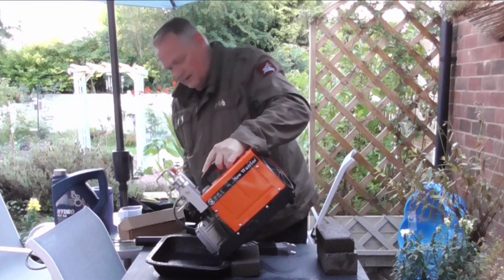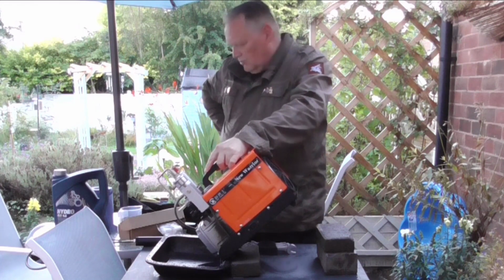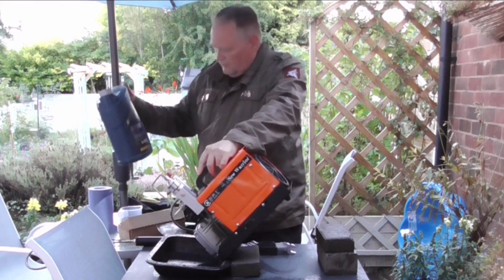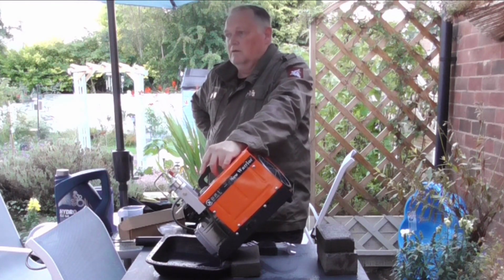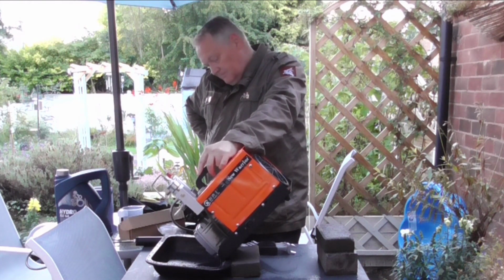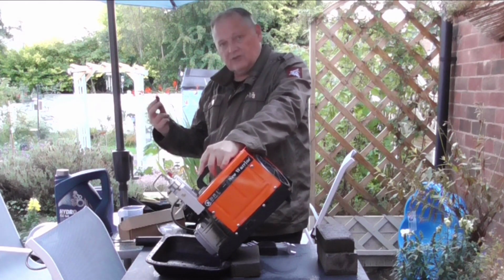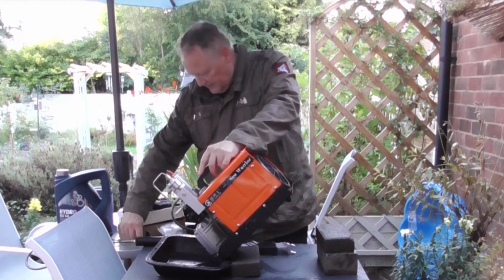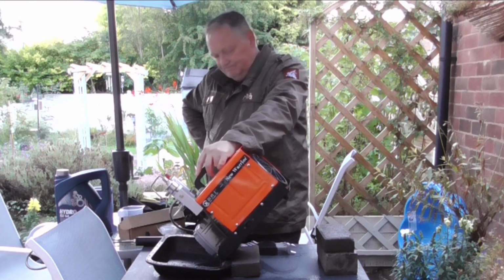So it's still coming out. Like I say, there's not much oil in it at all really to fill it. We've got 5 litres there, probably enough to last it bloody 10 years, the amount of oil it uses. But if you take the stopper plug out the top, it'll help it drain better, otherwise it might create a vacuum. But straightforward enough.